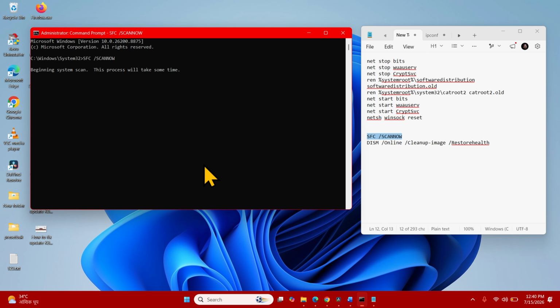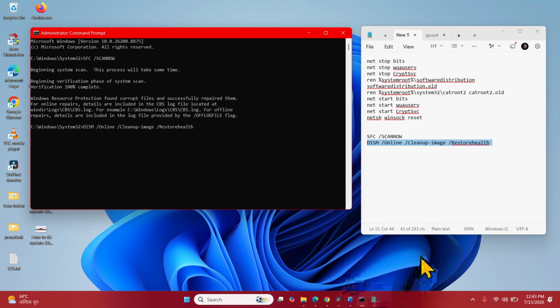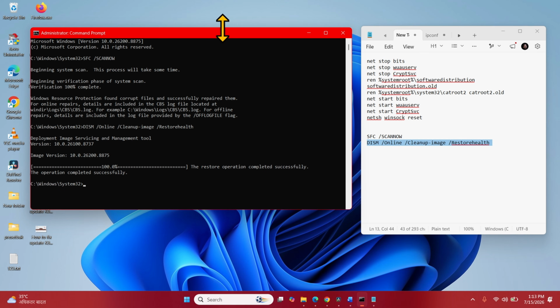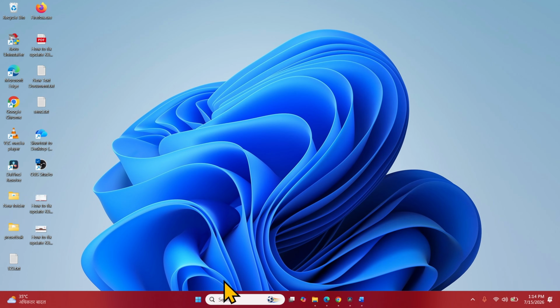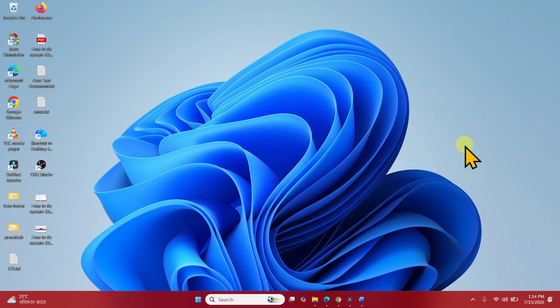Wait until the process is 100% completed. Once completed, copy the DISM restore health command, paste into the command prompt and hit enter. Once completed, close the command prompt and restart your computer. Then check for updates again.